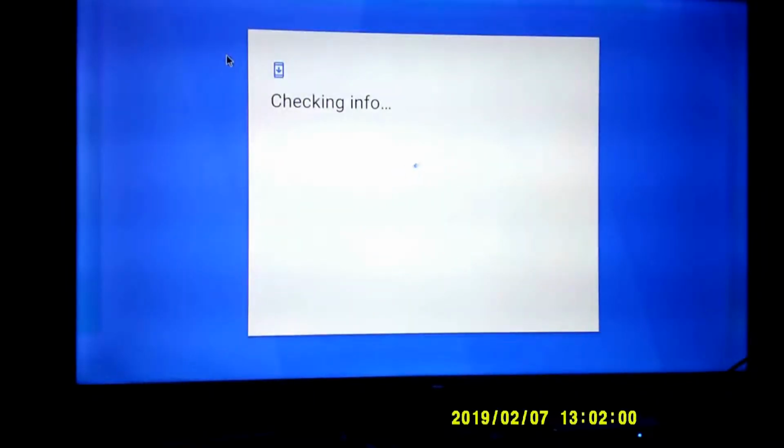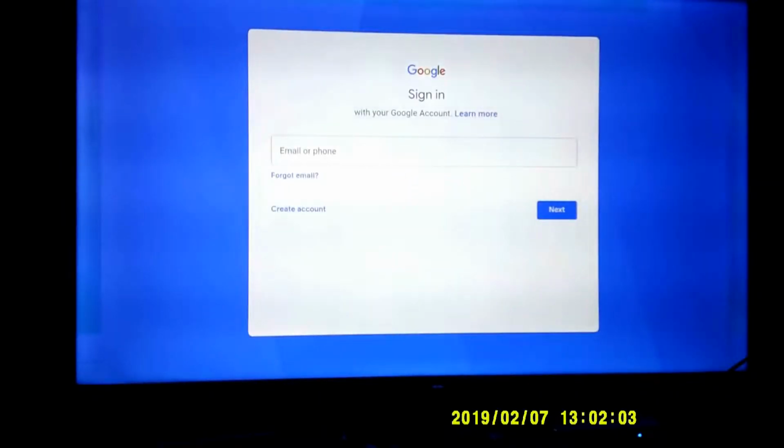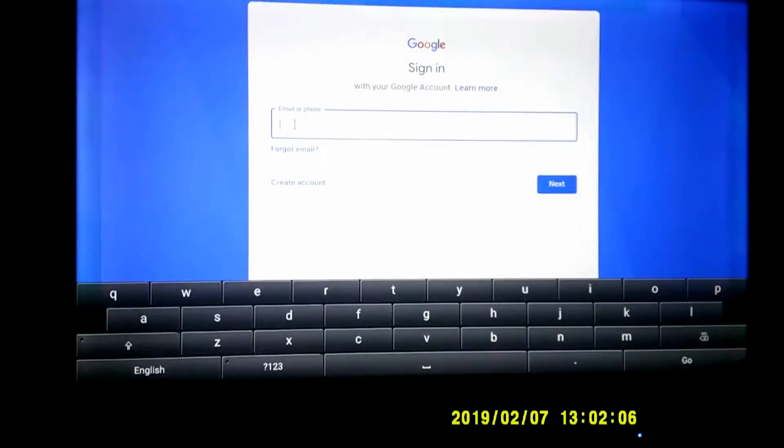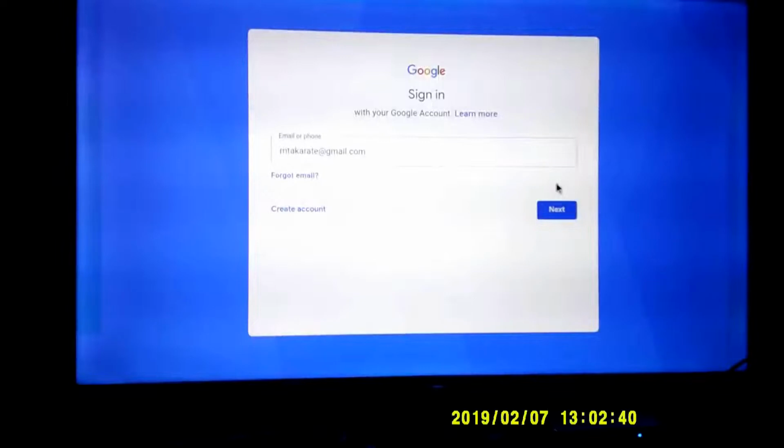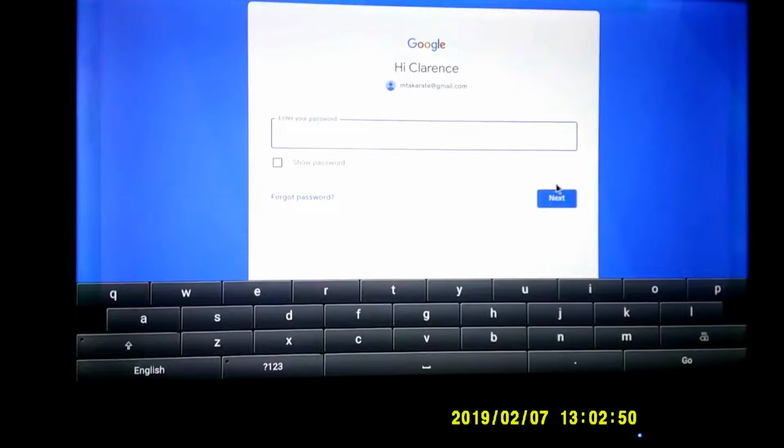When this screen comes up, fill in the blanks, okay? My Google account is different from yours, so make sure you put everything in there. Set up your account now. Once you put your account in there, hit the next button. And it should recognize you, okay? So let's hit the next button. And it says, "Hi, so-and-so," that would be you. Now you must enter your password, okay? So at this point, you're going to put your password in.